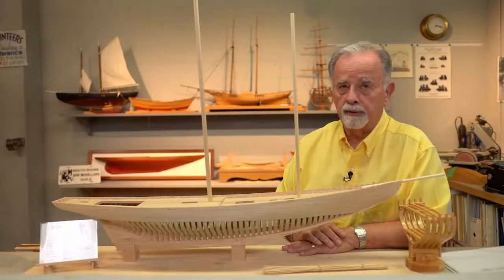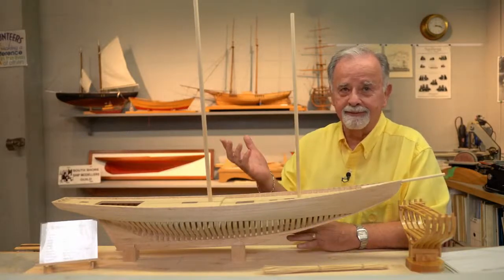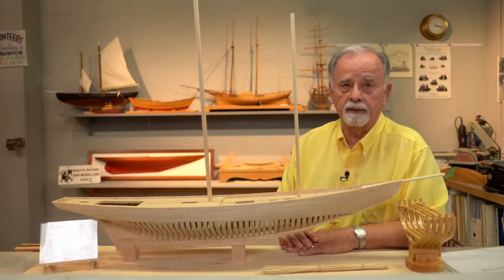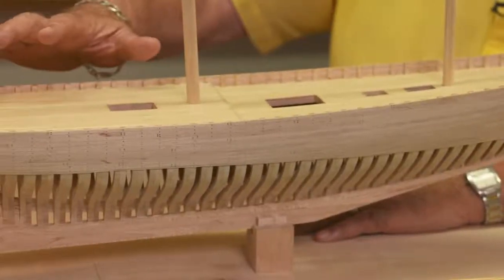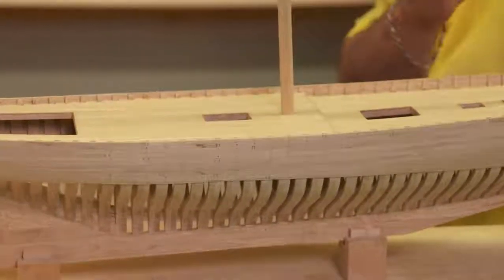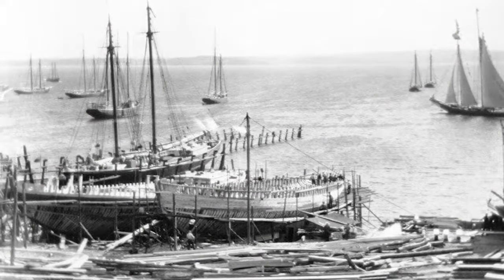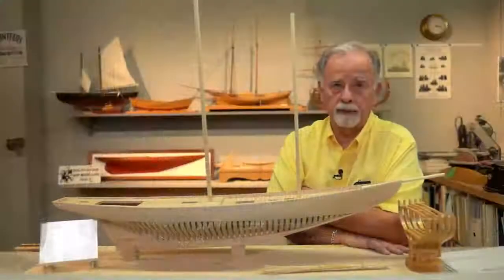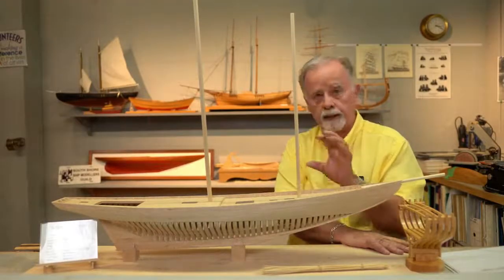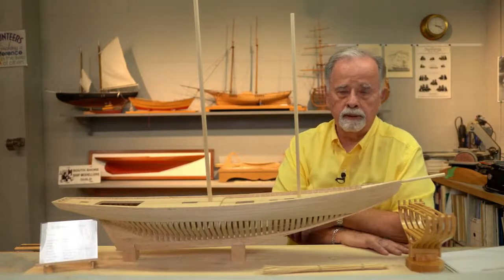I am afraid of the water. I've never been on a sailing boat — I've been in a motorboat, but that's it. I don't know where the passion for ships came from, but it's there. There may be something in my background that explains it. I have another version of this model, not as complete — just the framework. I'm going to make a diorama out of it, based on a picture of the original Blue Nose being built on the shore. Scaffolding and everything. Everything's going to be put to good use. I'm trying to make the whole thing myself — everything, sails too, including all the little dead eyes.